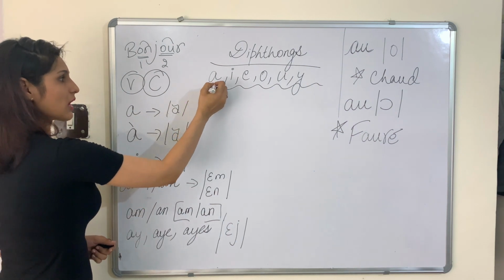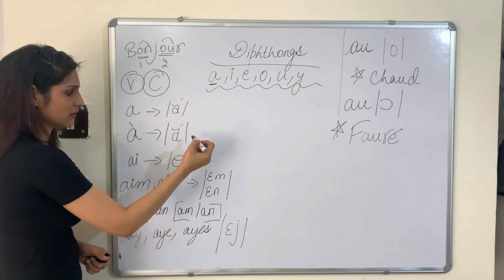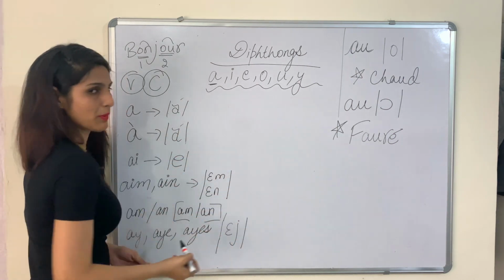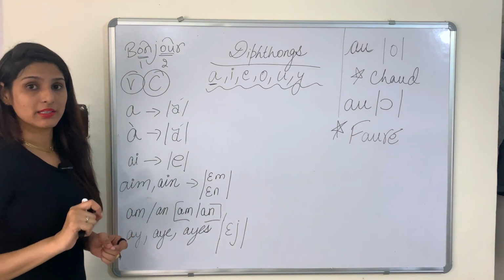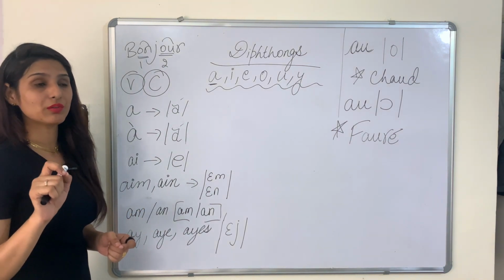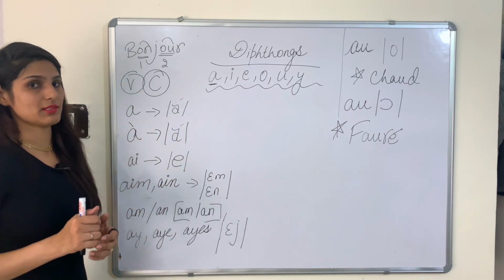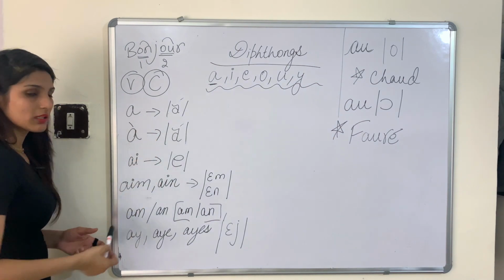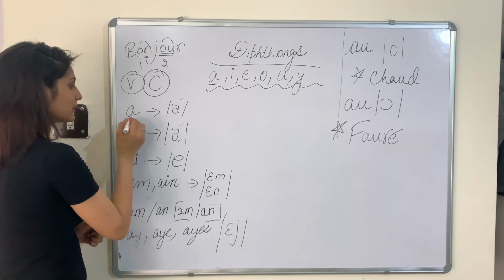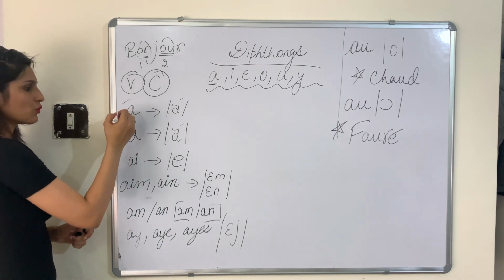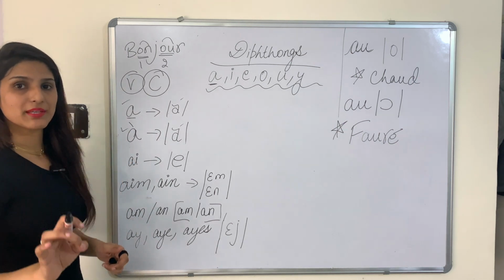diphthong is with a. Now these that I have written over here, here and so on in those bars, these are phonetic signs in phonetic language. If you read any language, there are always these signs. So these are the letters, this is our first diphthong over here with a. These two are the same. The sound of this always remains the same.